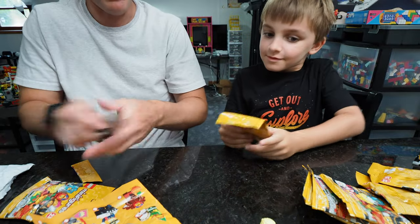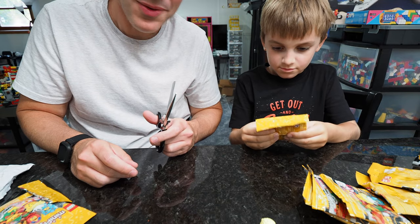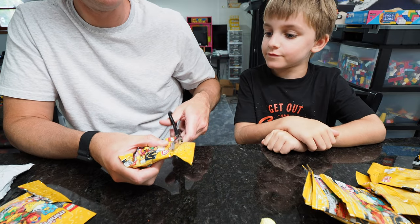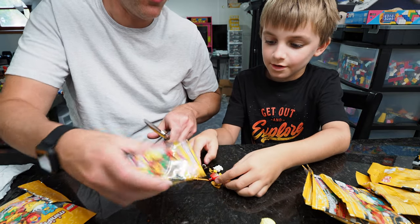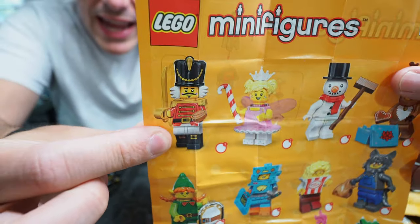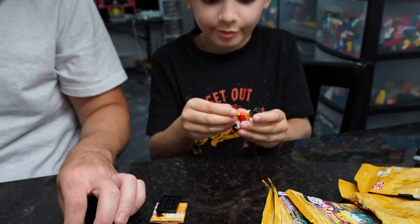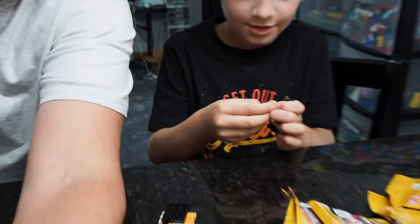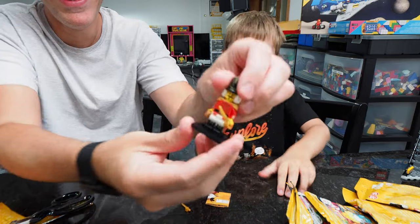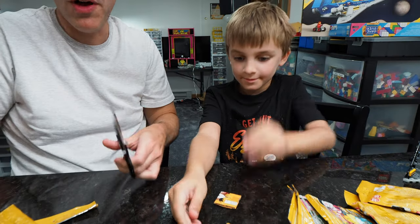All right, let's do another one. It doesn't really matter which one since we got them all. Oh, this is the nutcracker guy — he's like a nutcracker. Couple of extras with this dude: the shoulder pad things and also an extra sword. He's definitely a nutcracker because he has a nut — that makes sense. Great accessories. We gotta do this 12 times — this is gonna be a lengthy video.